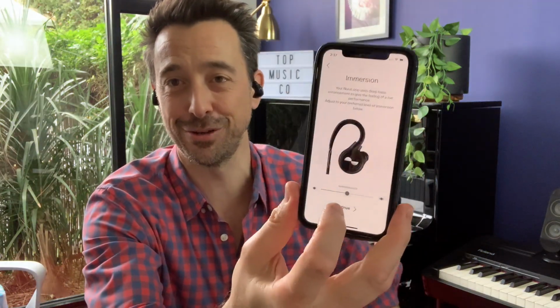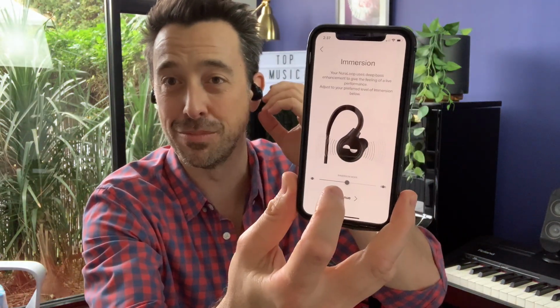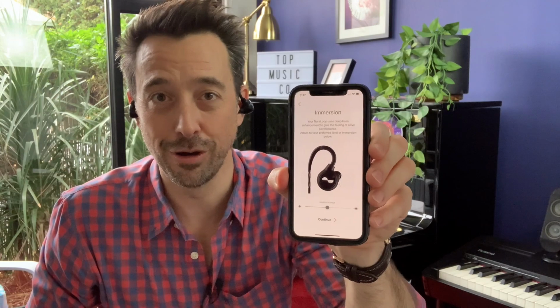Now this is a really cool feature. See what it says here? It says immersion mode. So you can actually adjust just how much it sounds like you're in the front row of a rock concert. So turn immersion mode up. It's like turning your subwoofer up. And it's really, really cool. It really feels like you're immersed deeply in the music. Oh my God, the bass is incredible. All right, let's hit continue.